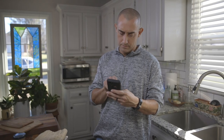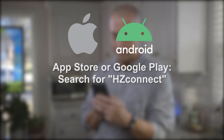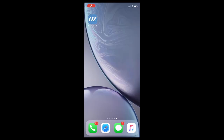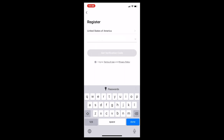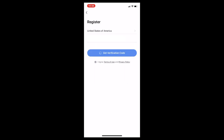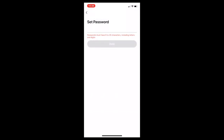Go to the App Store or Google Play, search for HZConnect, and download the HZConnect app. To create a new account, open the app and press the Register button. Type your email address and select Get Verification Code — you'll use your email address to log into your account in the future. The app will send you an email with a verification code; type that code into the app when prompted. Enter a password and select Done. It's important to note that most special characters are acceptable in your password; however, there might be some that are not allowed, such as the AT or Circle A symbol. Now you're ready to add your new video doorbell to the HZConnect app.